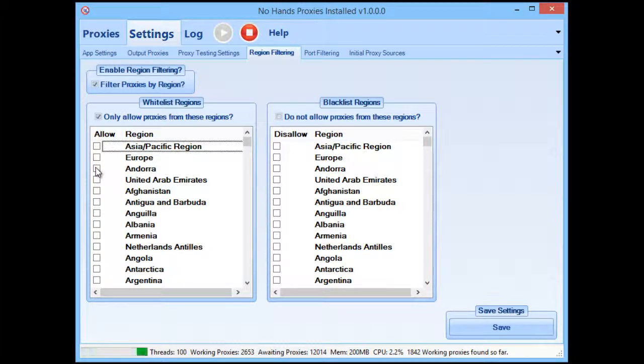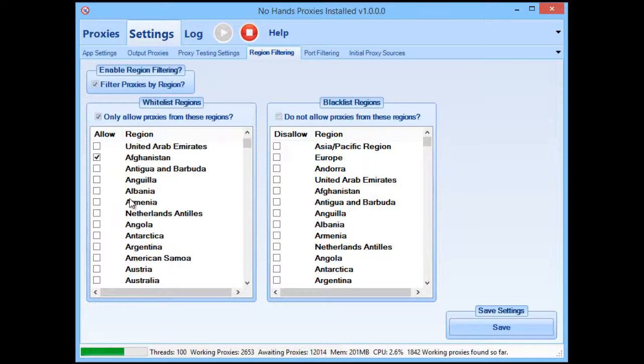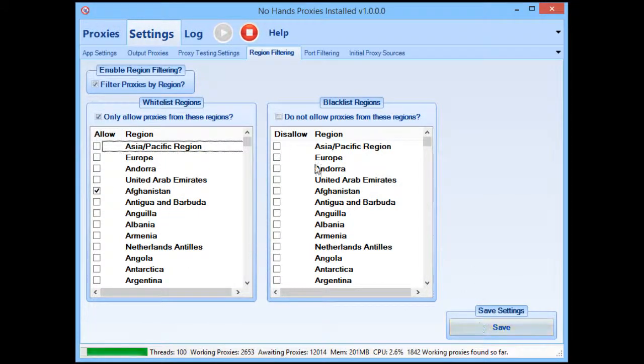Or for example, if you needed ones just from Afghanistan, you could click them like that. It's really easy. All you need to do is that, and then save, and then what will happen is that any proxy that isn't from that region will be discarded, so you will only get proxies that are from the region in your whitelist, if that's what you want. Obviously these are optional, you don't need to use these, but if that's what you want, you can use that.